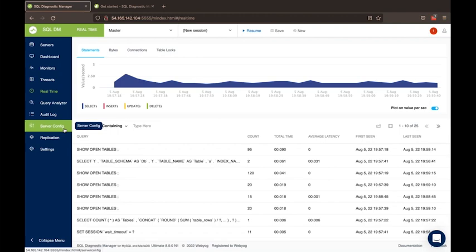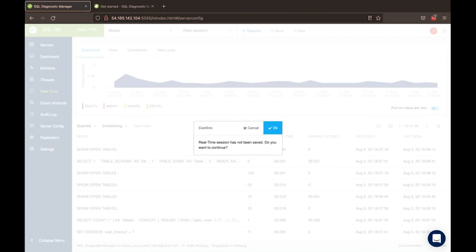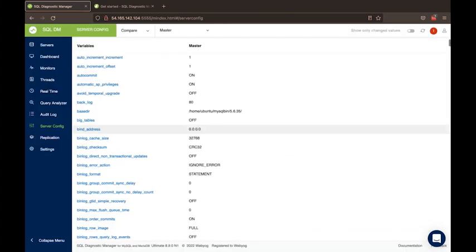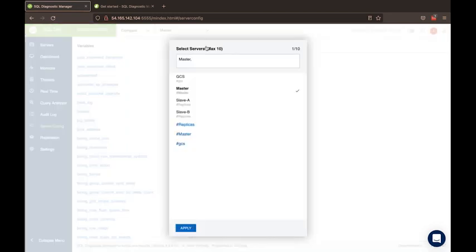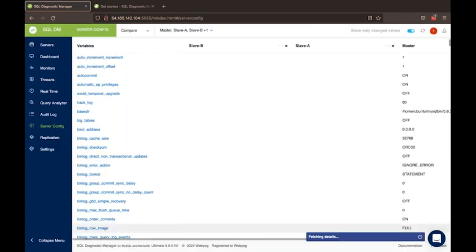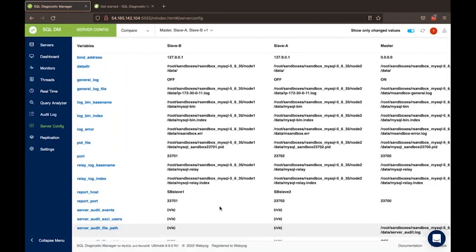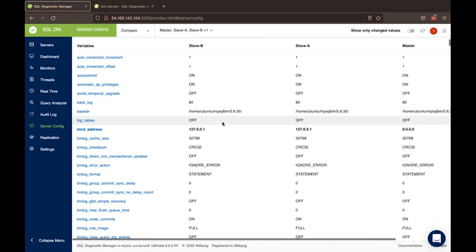Now we have another option that's called server configuration. Server configuration helps you track the configuration of all the servers that are attached to your MySQL environment. All you need to do is select the servers you want to focus on, and then click on apply, and you will be able to see all the configuration of all the servers that you have here.